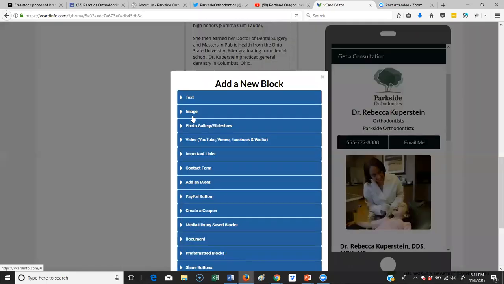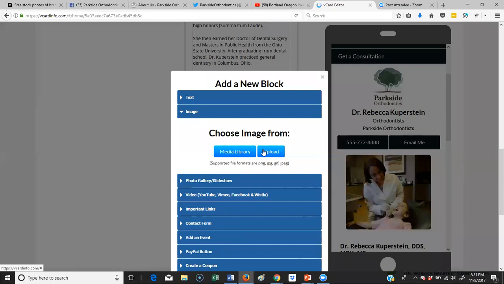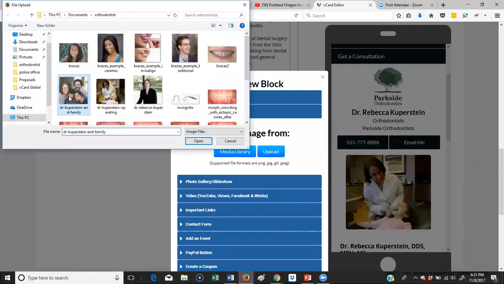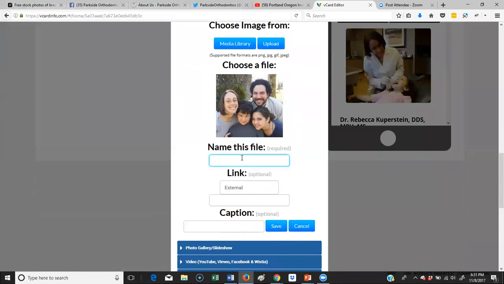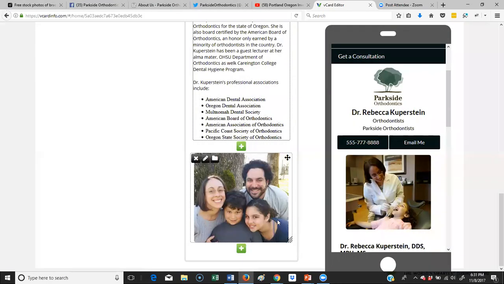I'm going to go to the bottom of the page, and I always like to add, if you can, a little something personal. If you're in a type of business, especially a professional business, where you want to connect with people on a personal level. She's got a picture of her family here. I thought that was really a nice touch. So it just adds a little bit more to have a personal picture. It could be you with your family, or you windsurfing or doing something that you love.